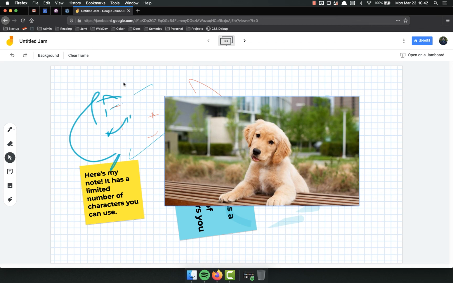So if you are looking for a super simple whiteboard application, Jamboard is wonderful, and it'll meet your needs as long as your needs are all of the things we've just talked about. If you need more advanced features, Explain Everything would be the way to go. Get that on the Coker App Store, that self-service app, and you can download that and use that if you want a more robust whiteboarding. But if you're just wanting this simple type thing, Jamboard is wonderful and it'll get the job done.